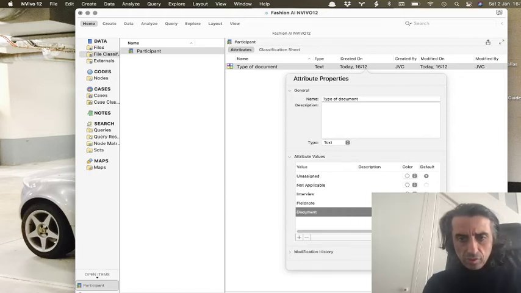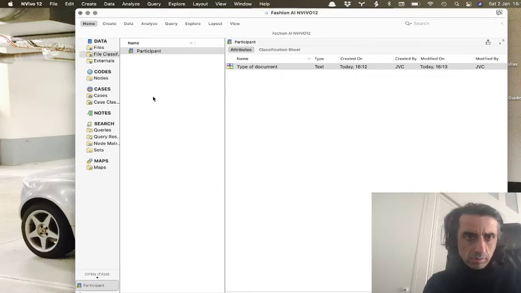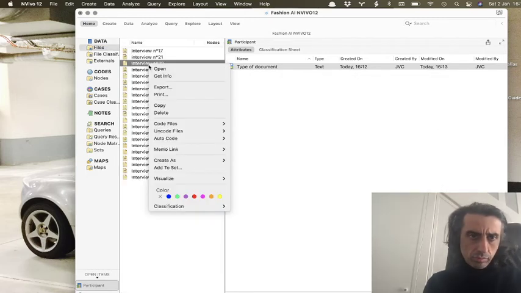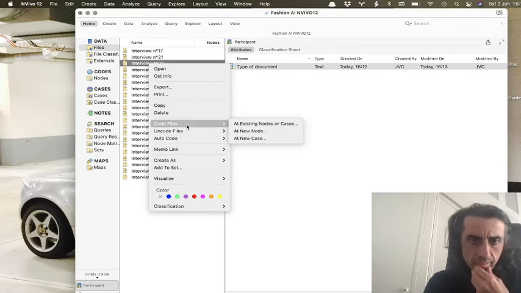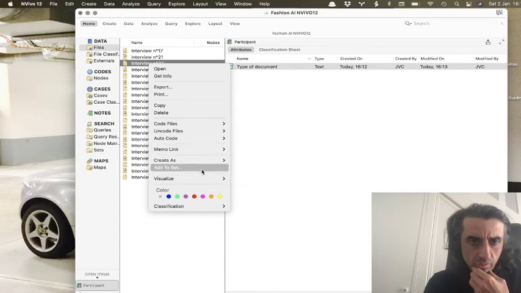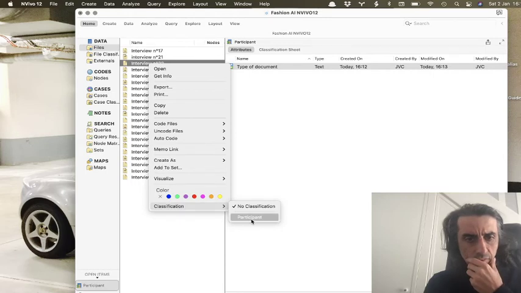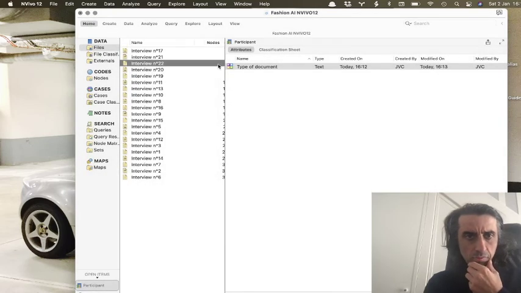Okay, and I can change the colors here. So I can do this, this, this. Done. Okay, so now if I go to files, where was this? I have to set, okay, I can go here to classification and participant, and there you go.